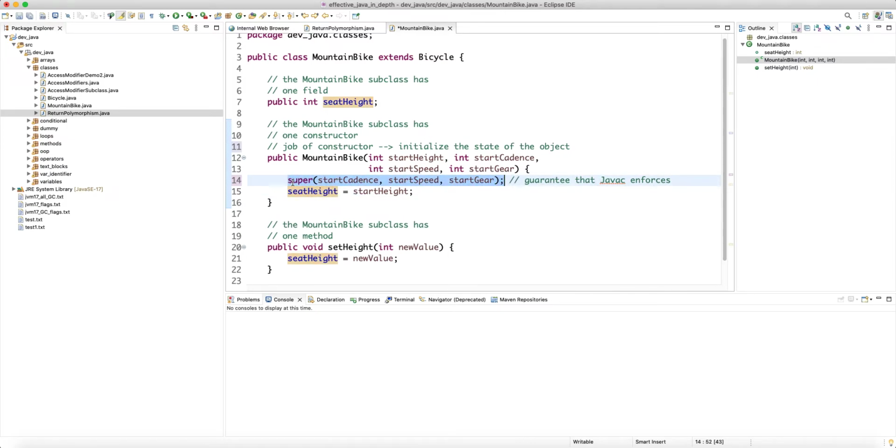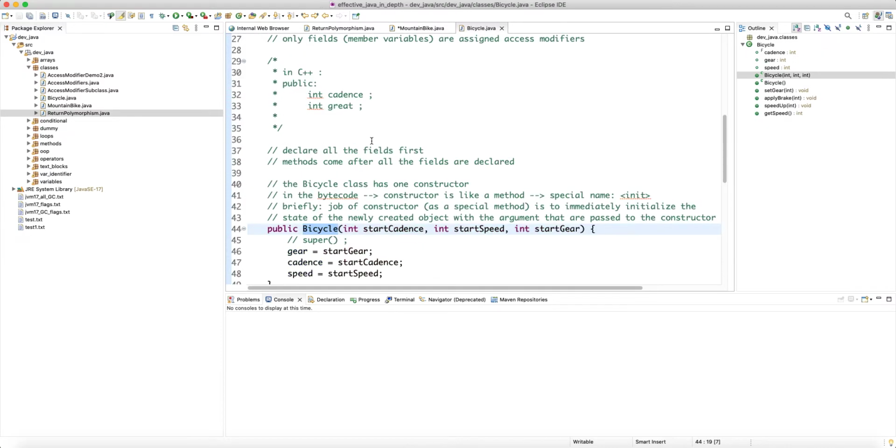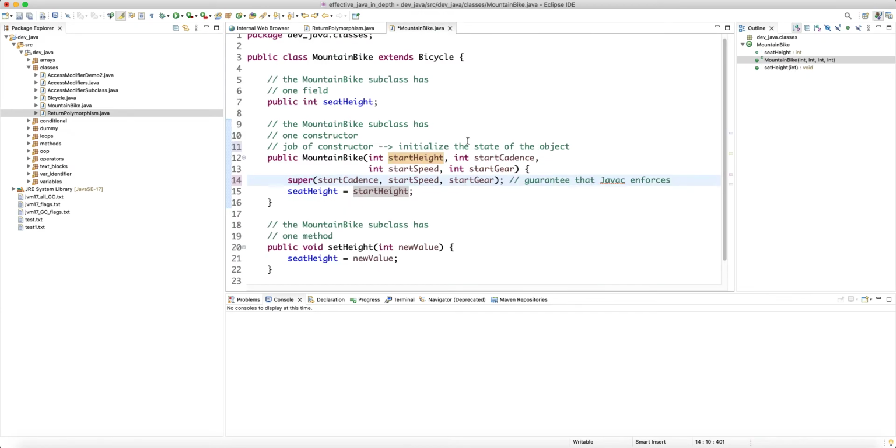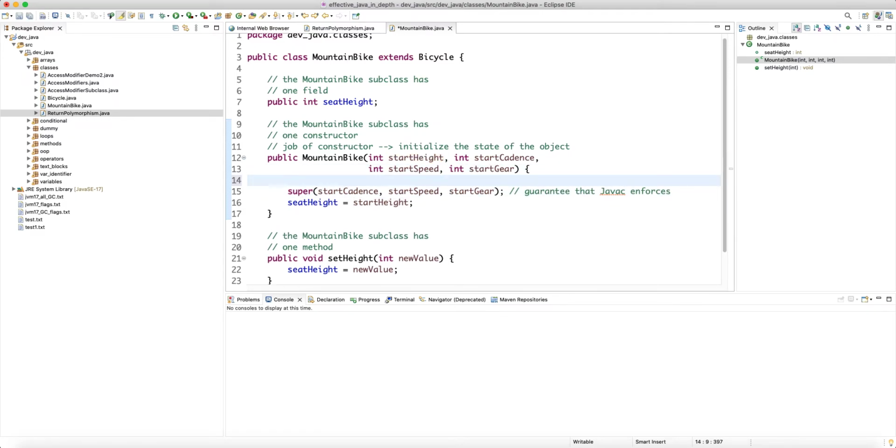Because we are calling a constructor of the superclass, we are actually initializing the state of the superclass via one of its constructors. And if I hit command and then click on this, it tells me which constructor of the superclass is invoked. All right, I want to be very clear about it. This is enforced. If your superclass has a default no-argument constructor, then the call to super, round brackets and semicolon, is implicit.